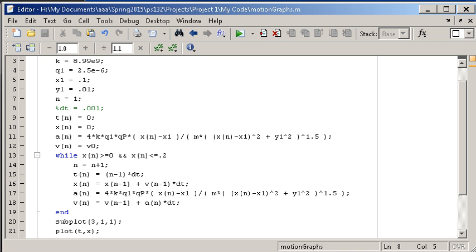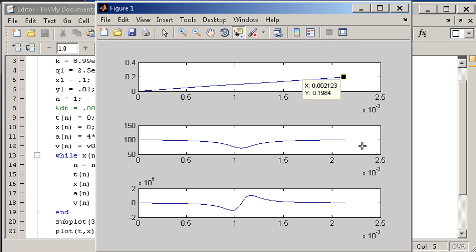So take another look at the picture there. It's saying it's 2 times 10 to the minus 3 at that point. And then where things are switching around, it's about 1 times 10 to the minus 3. So we got something wrong there. I got to do a little bit of debugging to find out why that's such a small value there.